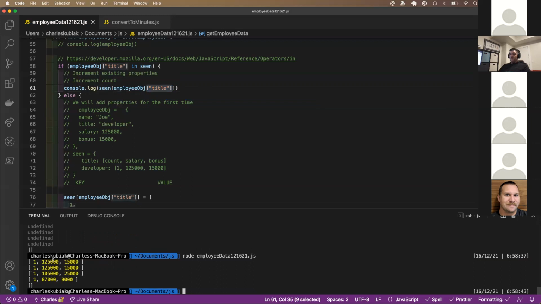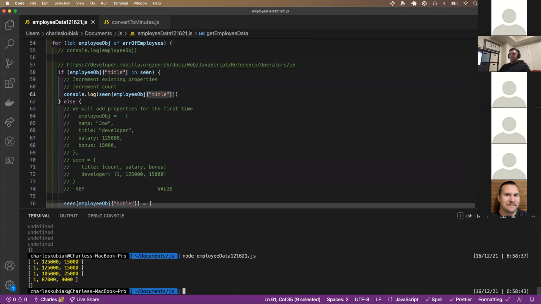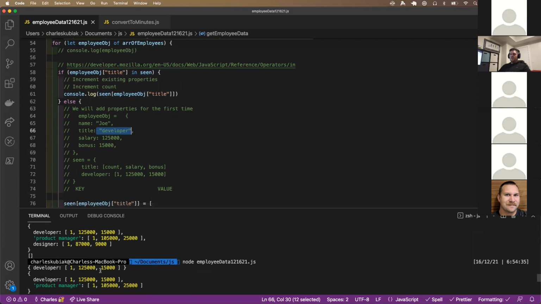So now I'm inside of, this is the value, I'm giving it the key, right? The key for scene is going to be my employee object title, which is developer. So it's saying, if you already see developer inside here, which it's already been pushed inside here once, so the second time, basically now do this, right?